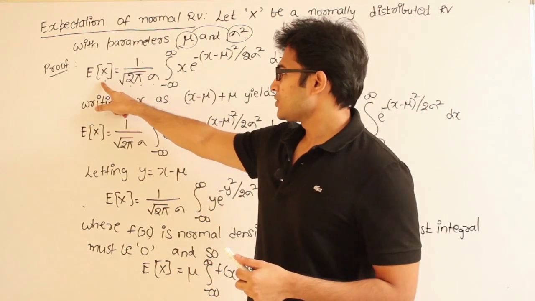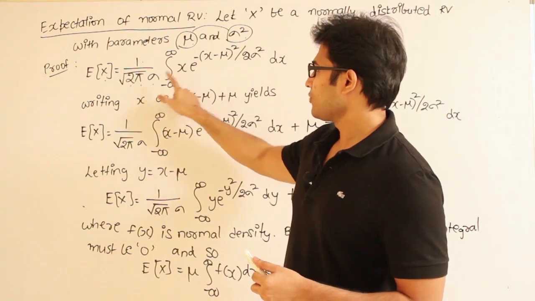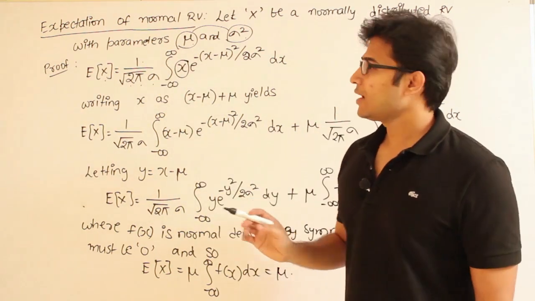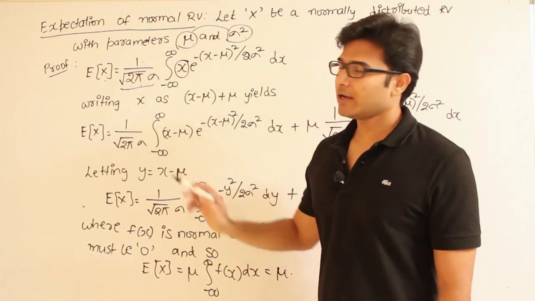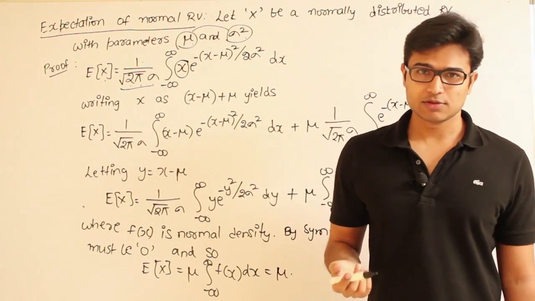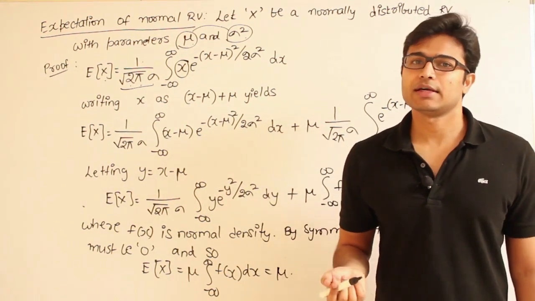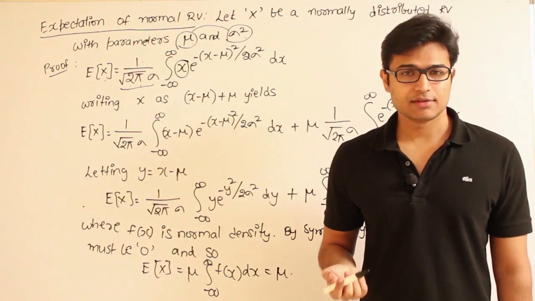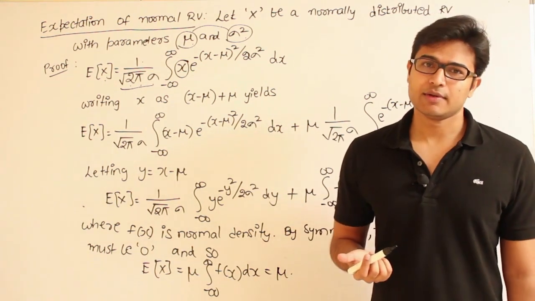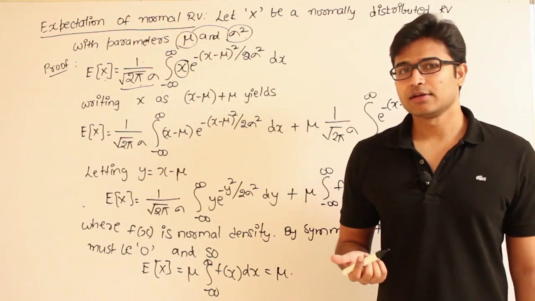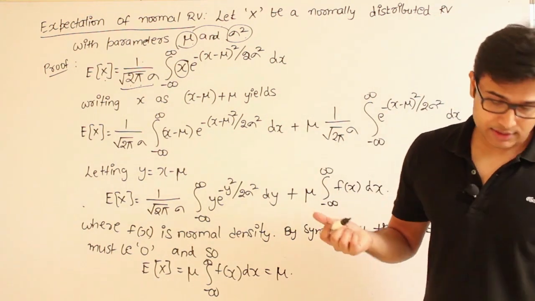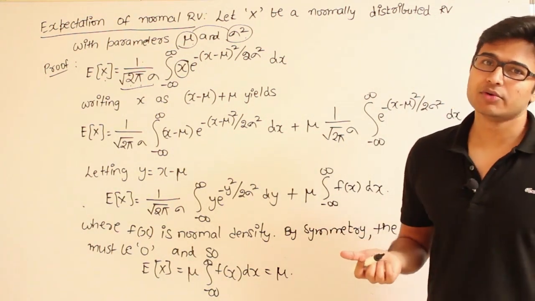Now here, expectation of x equals, I am going to multiply f of x with x, and whatever are constants I pull outside, and I am applying integration from minus infinity to infinity. The remaining steps are just to simplify the integration part and get the final answer. Anyway, you need not remember all this, just remember the final answer. But in case you want to know how we got the answer, I am giving you the procedure here. You can learn about this integration when we talk about calculus. So here don't worry about the integration, just assume that it is possible to do it this way.